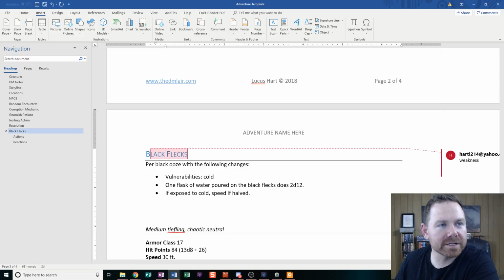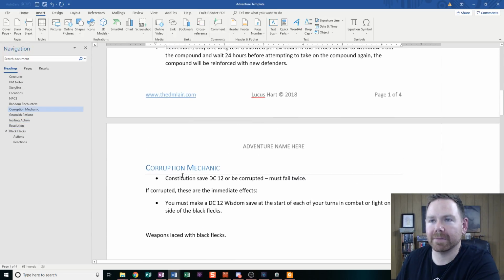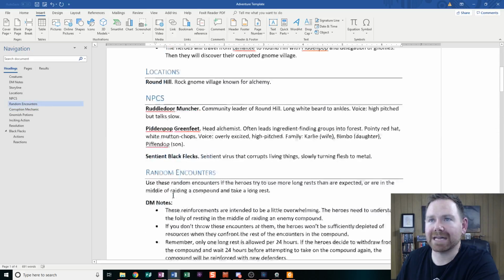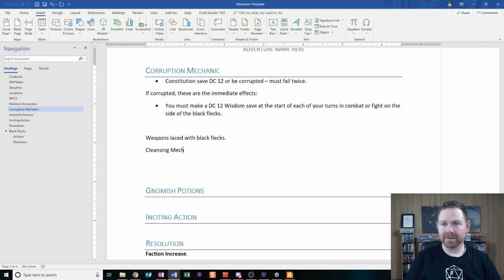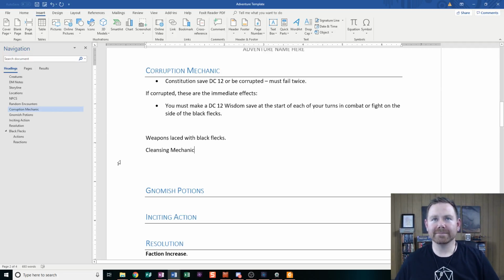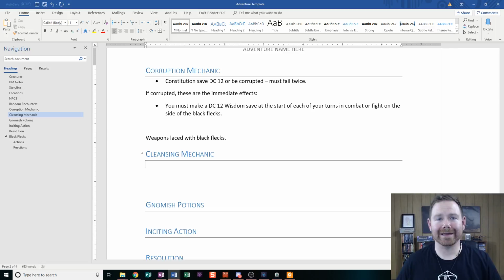Powdered silver. So Forte says, fire seems a bit too obvious. Maybe some kind of herb in the area can negate and eventually cleanse the flecks. Yes, I love that idea. So there's a corruption mechanic, so we should have a cleansing mechanic. There we go. I think I'm just kind of going with the first idea somebody gives me on something, because we've got to make some progress. We can't poll everybody and see what everybody thinks and then pick one, right? We just got to make some progress and get it done tonight. Get it done!